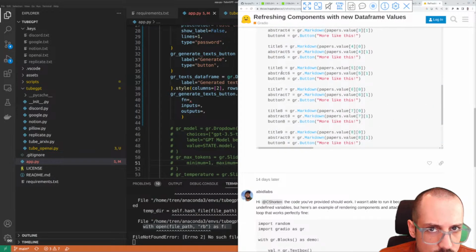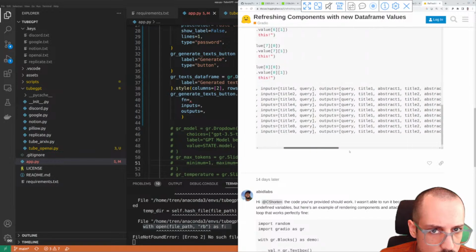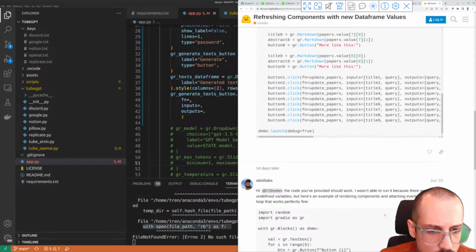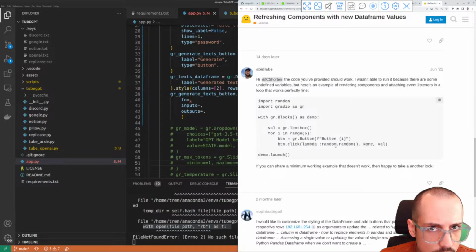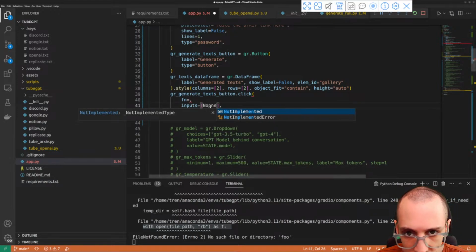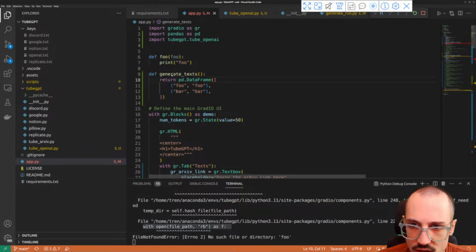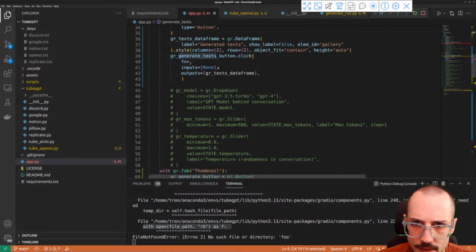And where does he actually put the papers? Maybe the outputs, you just put this directly like this. And then the inputs is just none, like that. And then the function is generate texts, like that.